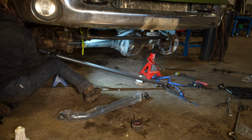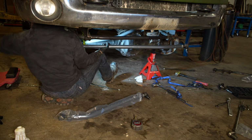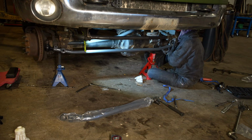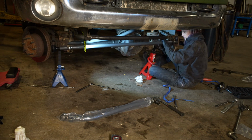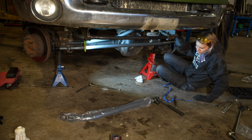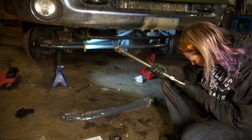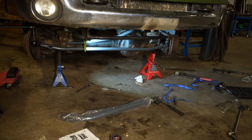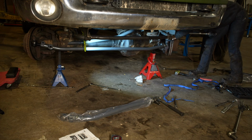Once you get that adjusted, you can then install the passenger side. You want to position the bar so that the bent part of the tie rod points forward so it clears the diff cover. The double adjuster should be on the driver's side and the pinch bolt should be on the back of the tie rod. After that, you want to torque your castle nuts down to the specification of 70 foot-pounds, and then further tighten them to align your cotter pin holes. You never want to loosen them to line up the holes. You always want to tighten. That's important.